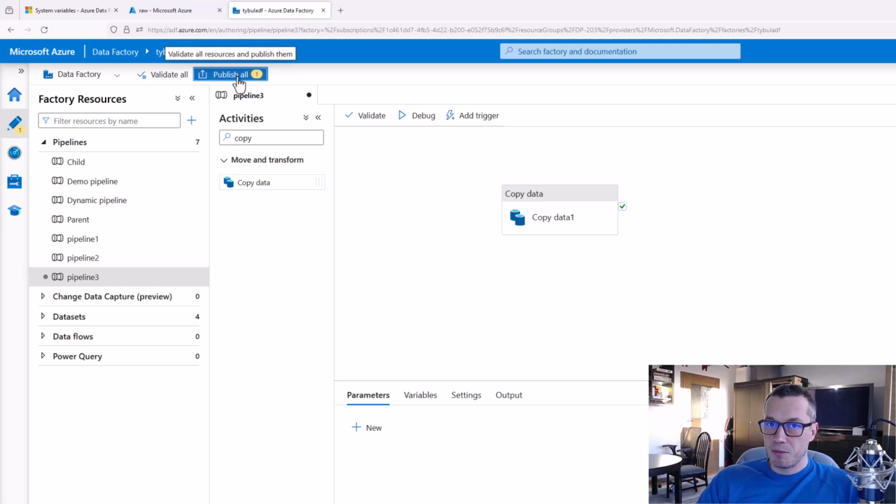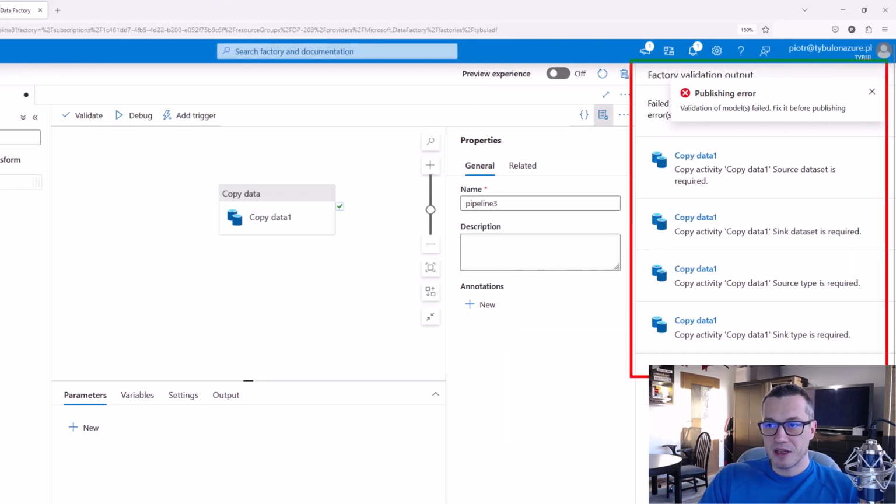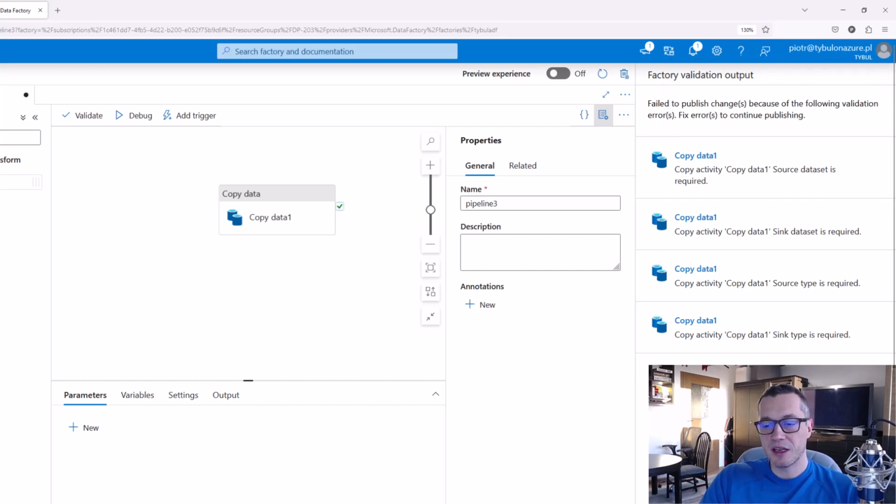And if I would like to publish my pipeline in this state, well, I've got the error because the validation was unsuccessful, which again means that to be able to publish, to deploy our changes in this mode, our code has to be successfully validated, which means that every setting that is required has to be set.